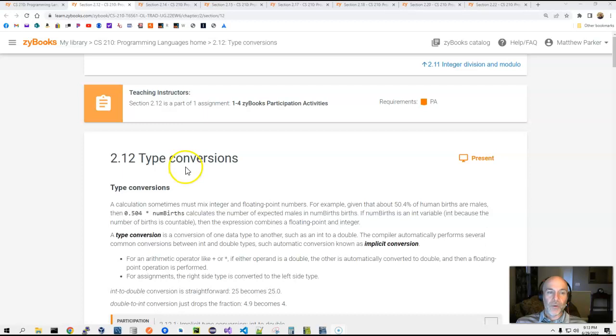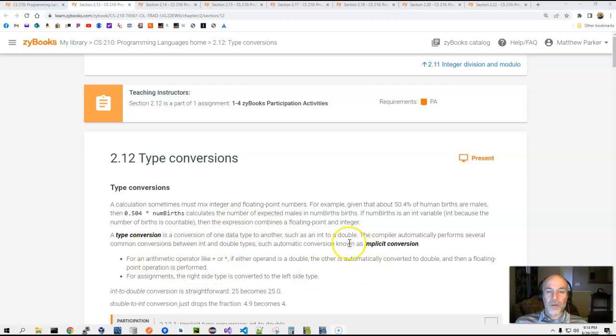The reason for that is when you're doing arithmetic in C++, the data types are going to dictate what you get back. So if you're dealing with integers, regardless of if it's addition, subtraction, any of the arithmetic operators, two integer values are always going to return an integer value. If you're working with two doubles, you're going to get a double value and so forth. So what happens if you mix the types?